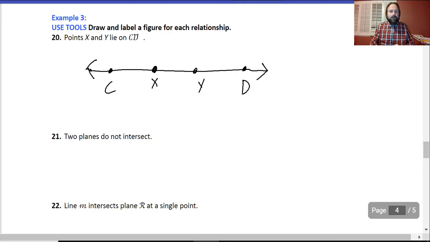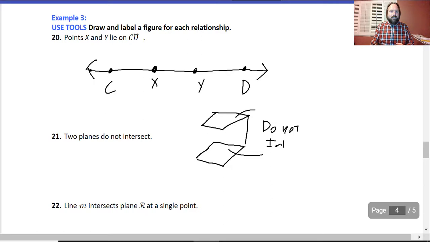All right, two planes that don't intersect. Now, just like your classroom or where you live, hopefully, the two planes I'm about to discuss never intersect. And that's the ceiling and the floor. If they ever intersect, you're going to have a bad day. They won't intersect because they're being held up. So this one and this one do not intersect. And why is that? Because they're parallel. All right, let's go on.